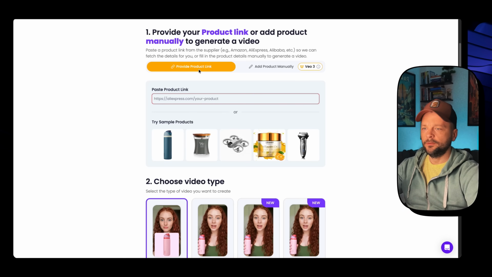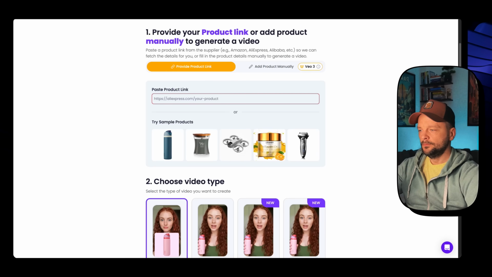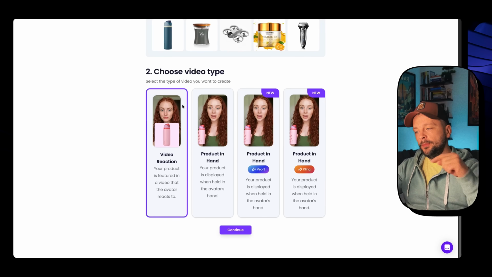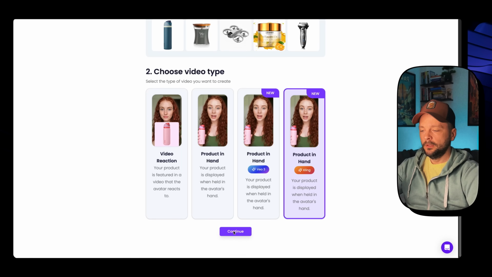Now, let's maybe try this first. I will go here and copy the link. Then in here, I will paste the link. And below that, you have some options to tell it what type of video you want. Either a character would respond to certain B-roll images, or they would have the product itself in hand and be speaking about it, presenting it in a natural way. And you can also pick which model should be doing that. Now I think I'm gonna use Kling, hit continue.